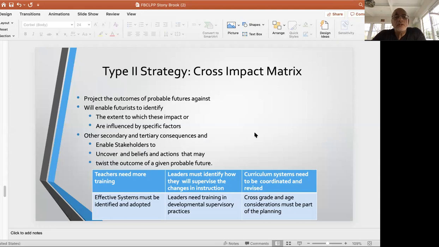emerge, as they begin to squeeze out, you begin to see how you can more specifically get involved with and recognize how others' beliefs and actions and power and influence are affected by the likelihood of these particular probable futures that they are, and how they may actually twist the outcome of a given probable future into something you may not have thought through all that well up the road.